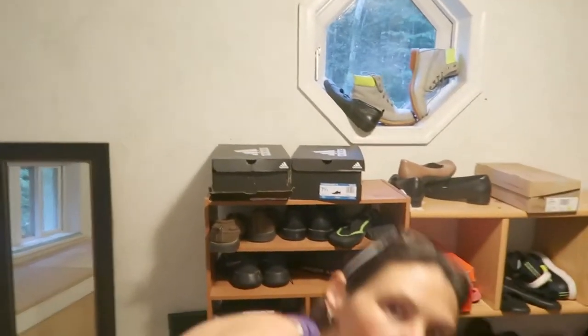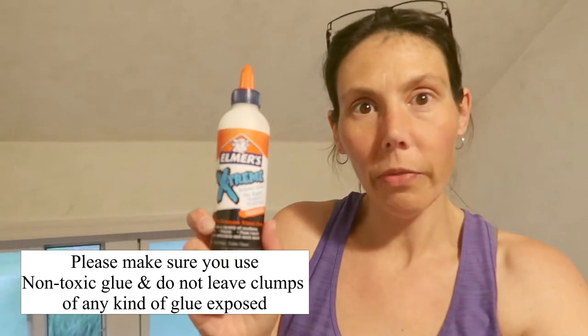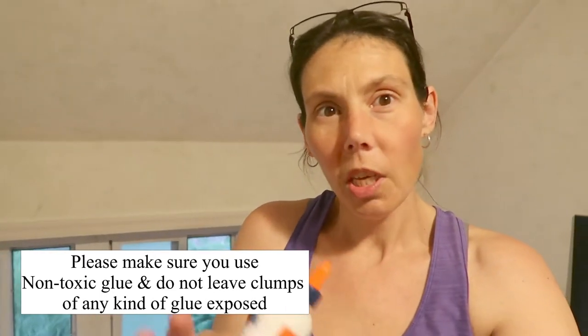So in today's video, we're gonna be taking some cardboard inserts from the fabric that I get, like this, and we're gonna be making something for the ferrets using some Elmer's glue that is non-toxic. And I'm also gonna make sure that I don't leave the glue exposed, even if it is non-toxic, just because I don't want them to chew it if they ever were to get near it.